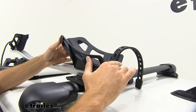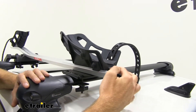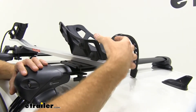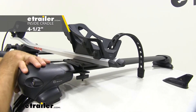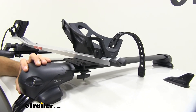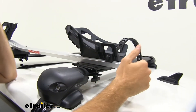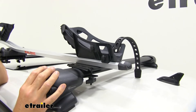Taking a closer look at the cradle, I've loosened it up to show that this will adjust to fit different wheelbases. You can see how it fits different tire sizes as well — right here is where that road bike was sitting, then it gets a little bit larger for a standard mountain bike, and then it expands out to fat tire bikes. The inside measurement is only four and a half inches. Malone says this works with five inches of tires, and we don't have a fat tire bike in the shop that weighs under 33 pounds — most of those are going to be up over 40 pounds. The strap will definitely be able to reach up around that, but I'm not comfortable putting it up there, especially with that lower weight capacity.